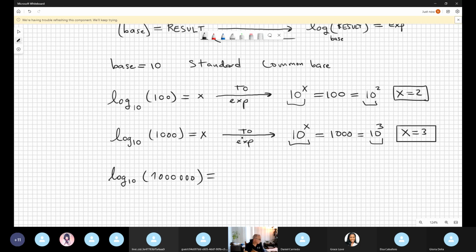Yes. Yes is not the answer. The question is not yes or no. What is the logarithm base 10 of 1 million? 6, 5, right? No, 6. Let me try. It's 6. Suppose I have no idea. Okay, I copy 10 to the x, I change to exponential, and this is 10 to the 6th power because we have 1, 2, 3, 4, 5, 6. 10 to the 6th power is 1 million, no? It's obvious that x is 6.